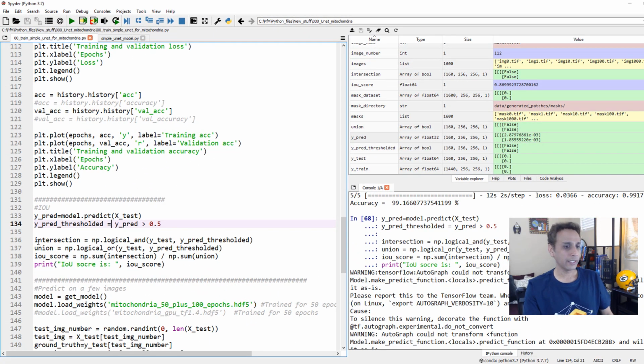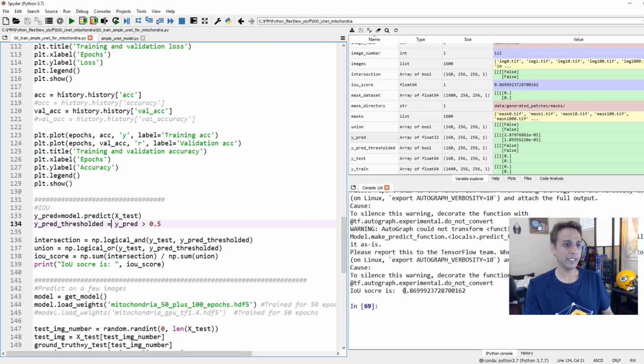Okay, now let's calculate intersection over union. Did I already do that? Yeah. So intersection over union is basically looking at my test and the original values versus the prediction, and then just calculating this IOU score. Okay, so we got about 87%, which is actually excellent for semantic segmentation. 87% IOU score is not bad. That tells me that we are actually correctly labeling the bulk of our mitochondria pixels as mitochondria, and the bulk of the background pixels as background. So that's a good sign right there.